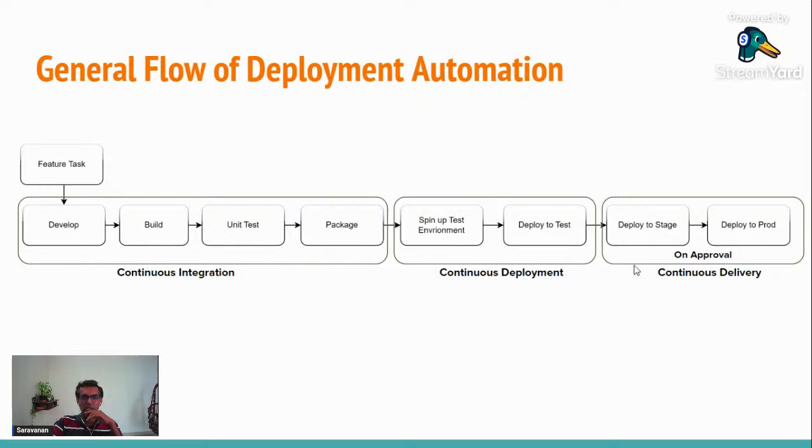Once in the go/no-go call, the team would be deciding whether this feature is ready to be moved to production or not, right? Then it will be deployed. So that is the approval process, and in the CI/CD process it is called continuous delivery, meaning that once after the approval, it will be deployed, right? Because we cannot simply deploy untested code in a higher environment, right? So that's the idea, right? So that is about continuous integration, continuous deployment, and continuous delivery.